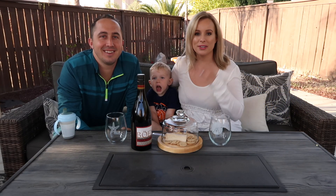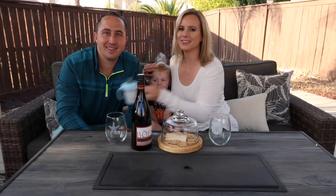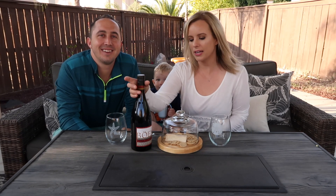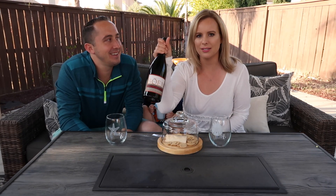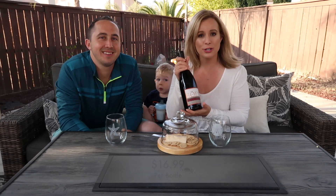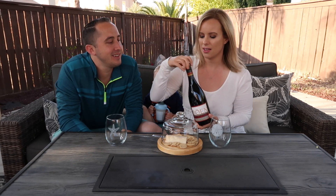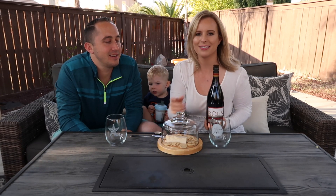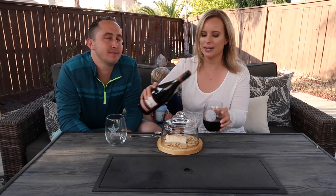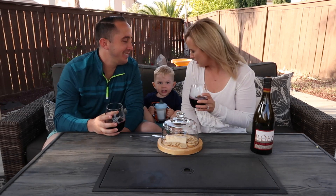Welcome back to wine bottle number two. Vincent has his juice — he's not old enough yet! The wine I chose for today is the Bowen 2017 Pinot Noir, which was $16.99. I wanted to try this because I've heard really good things. It's a twist-off. I also have some wine accompaniments — cheese and crackers: the Unexpected Cheddar and the Asiago Rosemary cheese. So good. We're going to try the wine.